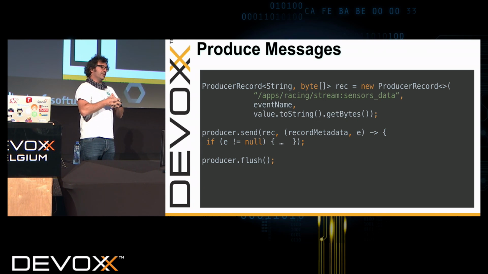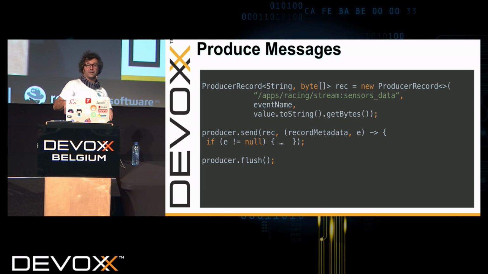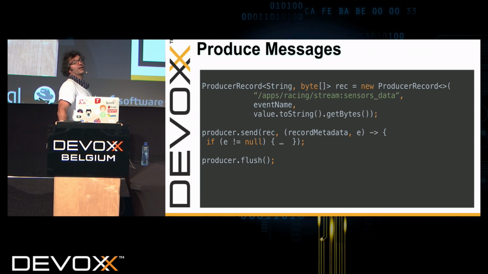So when you want to produce a message, you just write a new producer record. This is a basic 0.9 API. And if you do Kafka today, you see the name of the topic. It's specific here because you don't have a specific broker, and you can have millions of topics inside MapR. What we have done is a namespace that is called a stream, on which you have multiple topics.